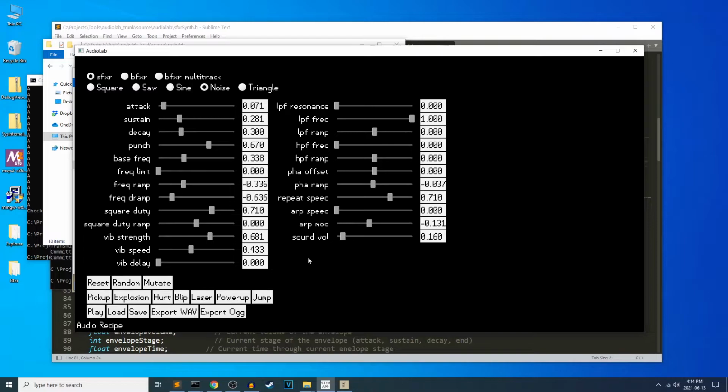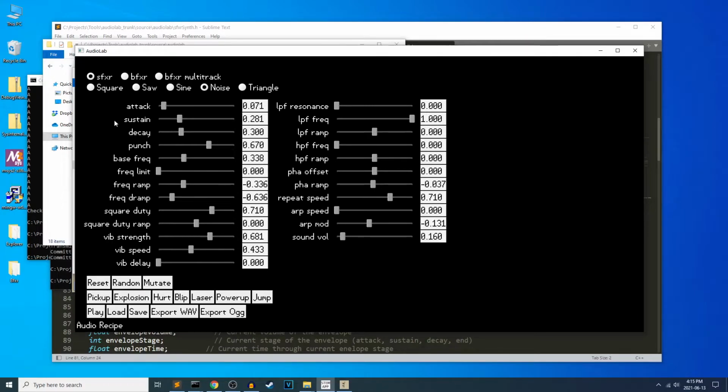Why is it playing so weird? I had some kind of bug going on here, not all of these parameters are being read correctly or something. It worked on my other computer. It worked a few minutes ago before I changed some stuff. Nah, don't worry about it. That's fine. But anyway, this is the Archer's volley sound.